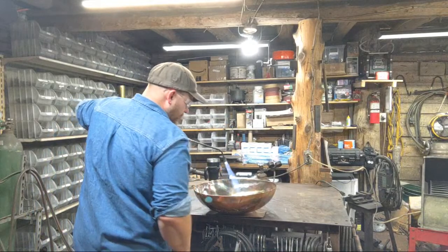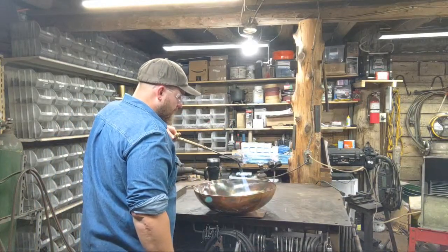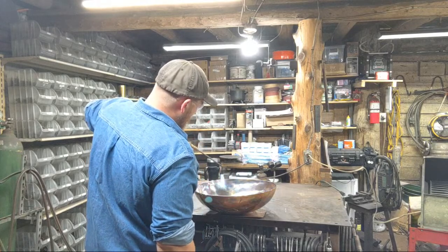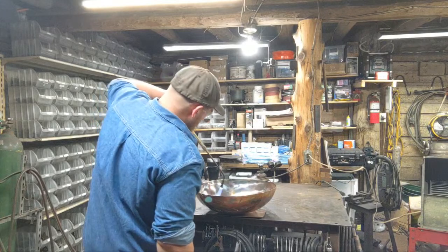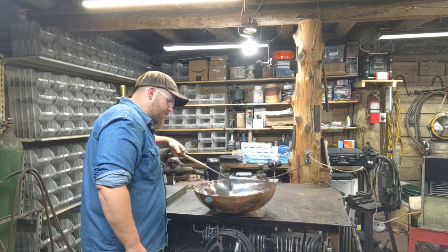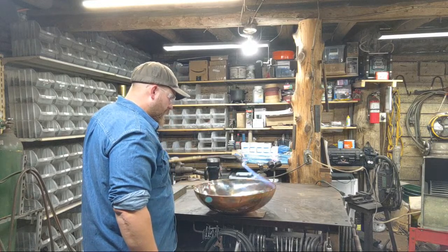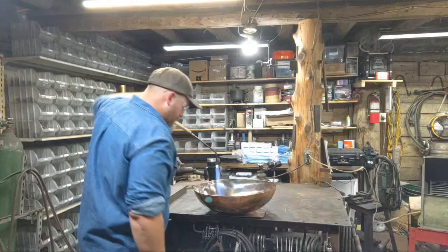I'm going to look it over and bring in some more heat now. I'm just waiting to start getting my color runs. I'm going to various different spots in the bowl, trying to get color to run. We'll see what develops out of all this.